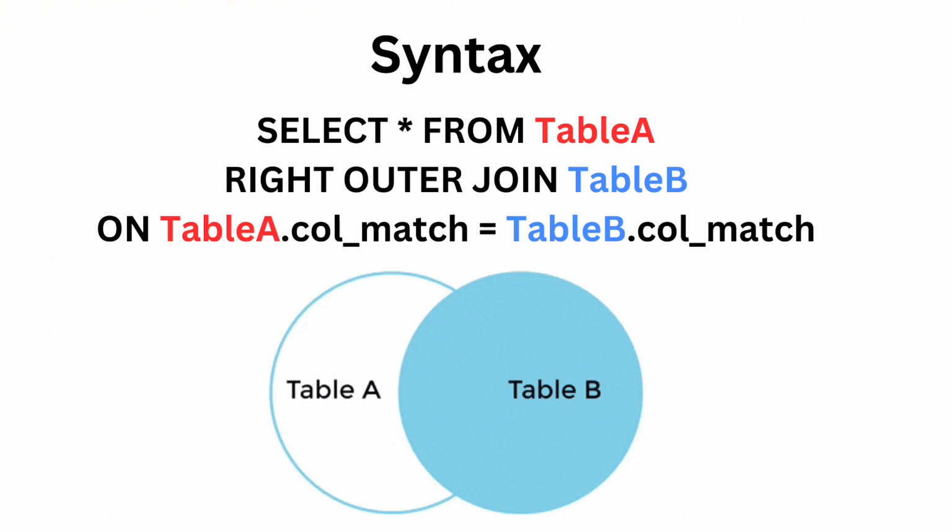Notice how this would have been the exact same thing as a left join had we just switched around the table order. Okay, so again, this is pretty much the exact same thing as a left join, except you're switching those tables around. And you can actually get back these same results by doing a left join and selecting first from table B with a left join on table A. So keep in mind, the right outer join is just to help you keep the same tables in the same order in your mind, table A on the left and table B on the right, but switching up the results you get.